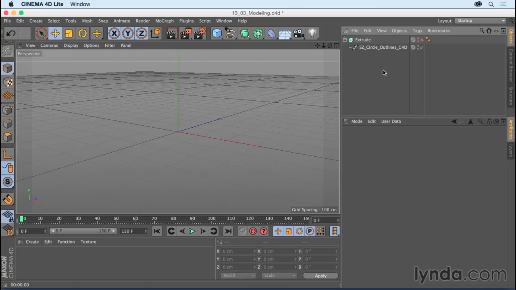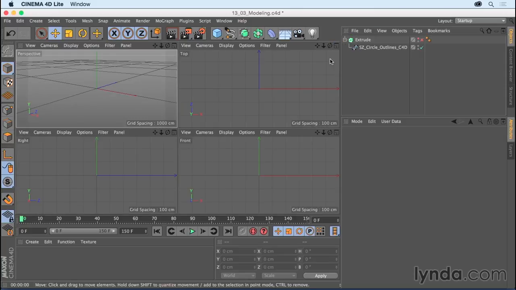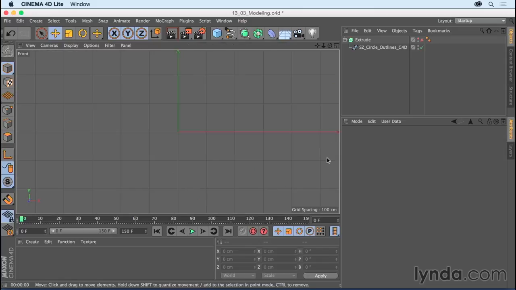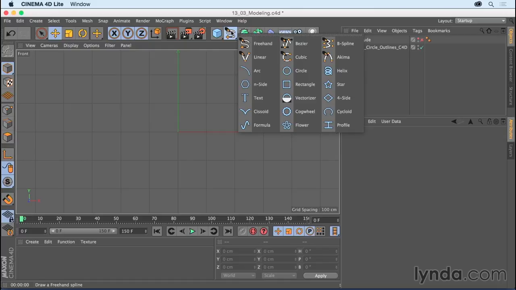Before I go create a spline object, I want to point out that this is a 2D object. So I want to click in the upper right-hand corner of our viewport here and switch to a flat view, which is also known as an orthogonal view. So let's go to the front view and click in that corner, and then we'll go up to our spline tools. It's the second little button here under my Create Tools. So if you click and hold, we have a bunch of preset splines, and we have freehand and Bezier splines. Now let's use one of the presets.